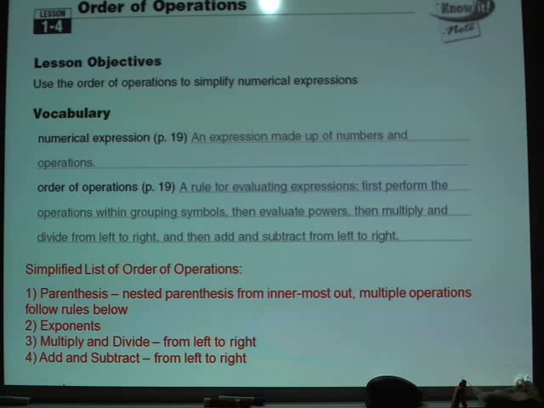So the remaining rule order says then I would tackle exponents next. So anything that's a power, or would represent a power, would have to be tackled next. Then I'm going to multiply and divide from left to right. Now it does not matter if I see multiplication first or division first. Whichever one I see first is the first one I do. But again, I tackle them simply from left to right. And then adding and subtracting in the same step. Again, same logic. It does not matter which one I see first, adding or subtracting, that's the one I tackle.